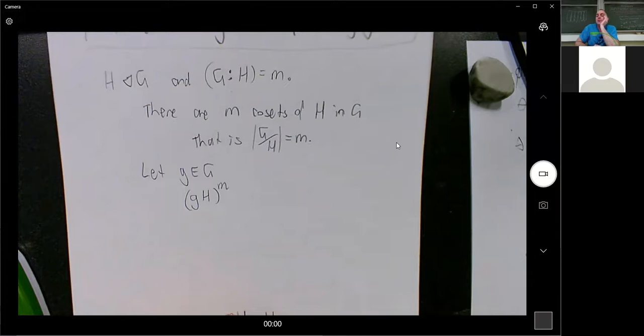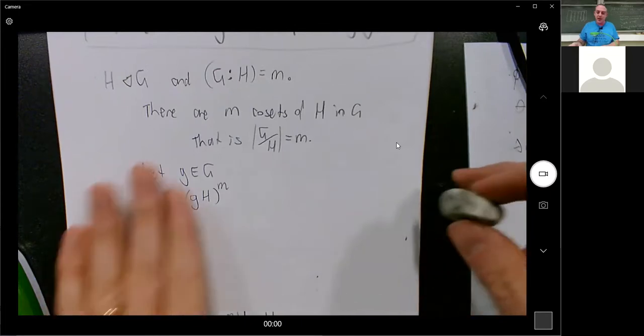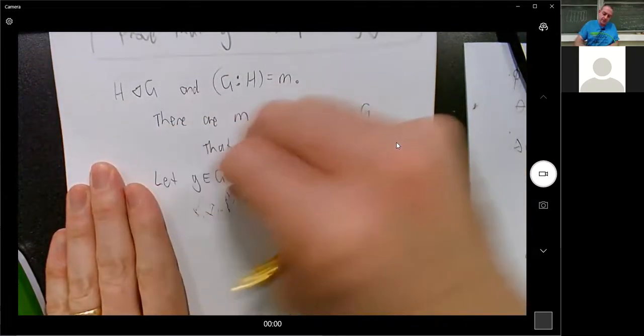So when you do the powers of an element, you make a subgroup. Right, you've got g and g squared and g cubed and the identity and all of the powers of g. That's a cyclic subgroup generated by g. And that subgroup also has to divide the order of its group. So gH's powers have to divide the order of H. That's my guess at what's going on in this proof. Could be wrong, but I'm squarely putting myself in coset land.